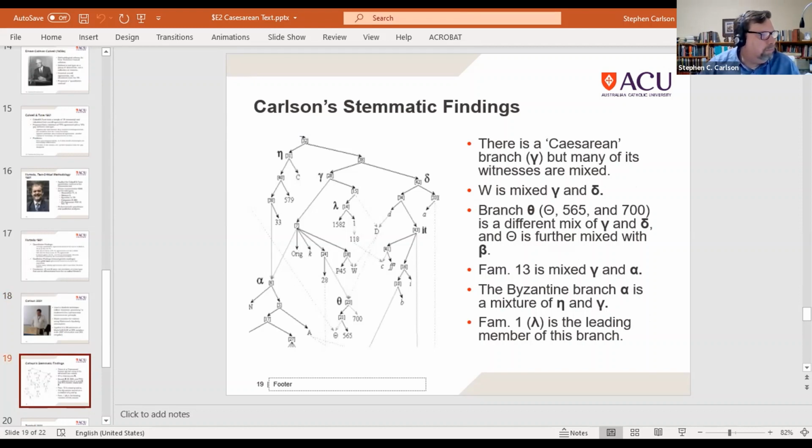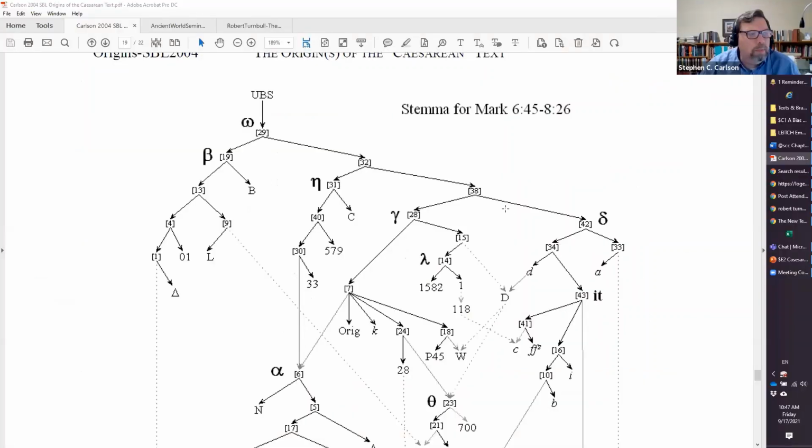Maybe I could. Can I share another screen? Is that possible? Try. I don't know how that works. Let's see. Yeah, this one here. All right. Can you see that? No. Oh, let me hit share. Is that visible now? There we go.